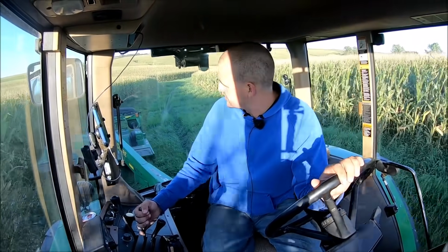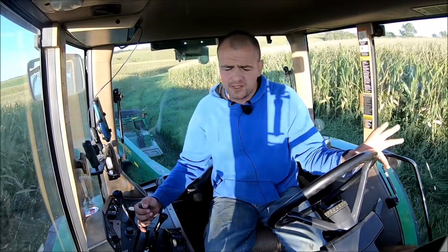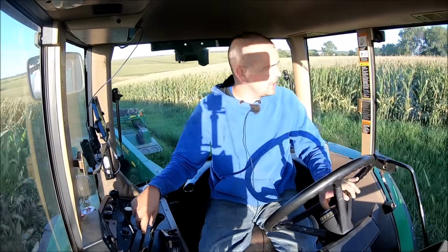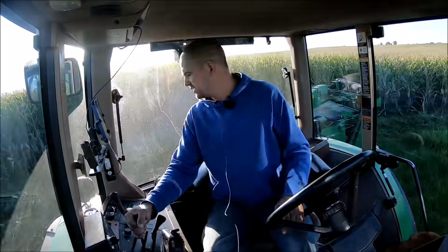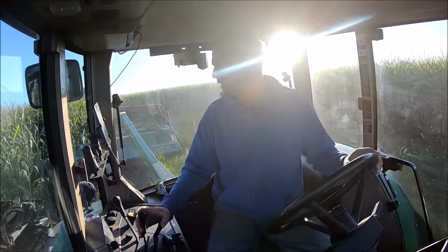So the way some of this stuff is looking, especially for waterway hay, this is probably like one of the more mind-numbing jobs you can do. Not cutting hay. I love cutting hay. Cutting hay is my go-to favorite job for the year. It really is, or for the summer. My problem is it's cutting waterway hay. It's tedious, it's monotonous, it goes on and on forever. You don't really seem like you get anywhere.